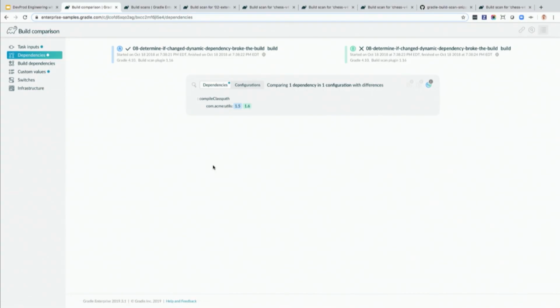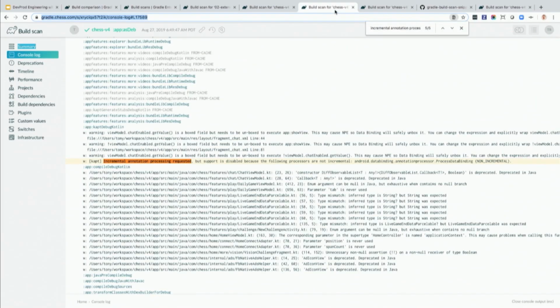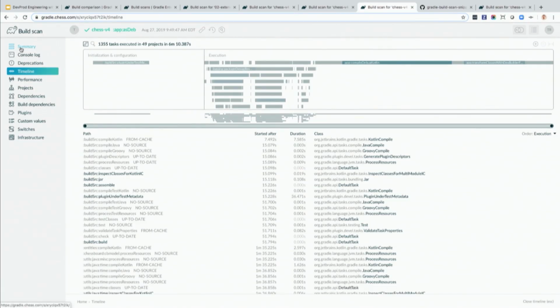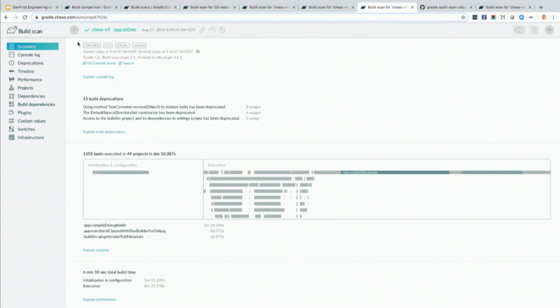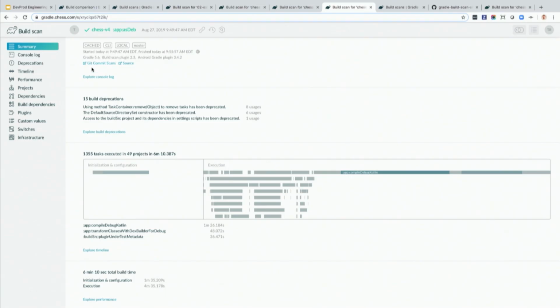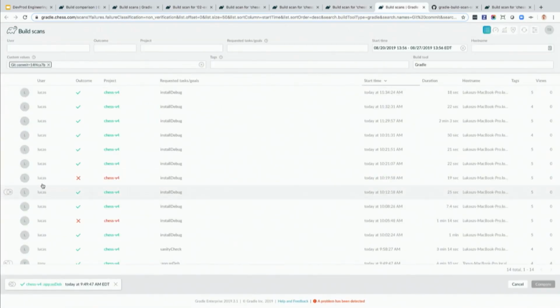So yeah, this is one example of using build comparisons that's really powerful. Another one, I actually have an example for that. Yeah, this is the one I want. So I ran this build earlier, and I want to compare this to Jenkins to look at cache misses. So I showed you this earlier. You click on this link here, and I get all the scans on the same commit.